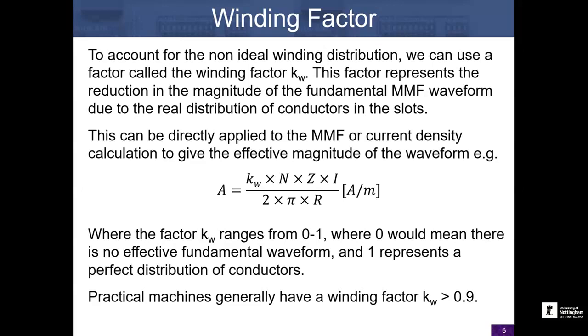And the winding factor tries to account for that by reducing that fundamental MMF waveform, by reducing the current distribution by a certain factor based on the design of the winding. So it's something that's very commonly applied to actually give us a reduced behaviour, and that's the factor that ultimately feeds into torque and power production, giving us a net reduction in power produced.